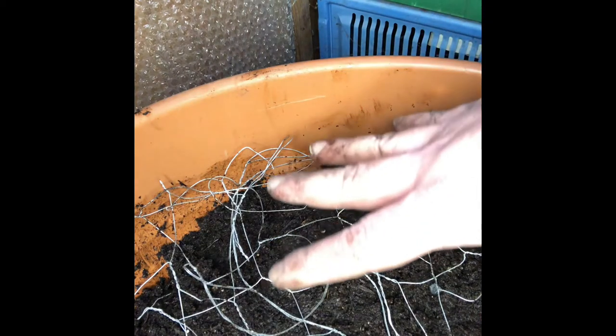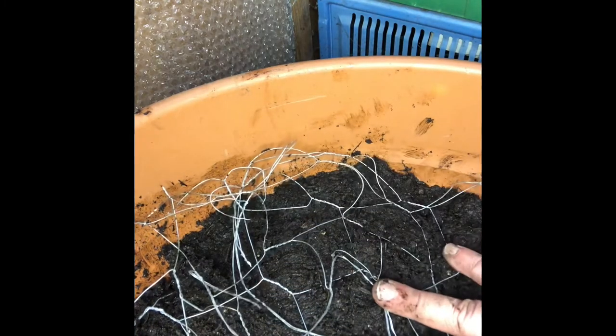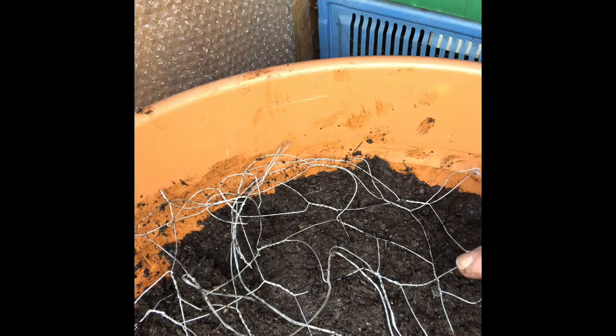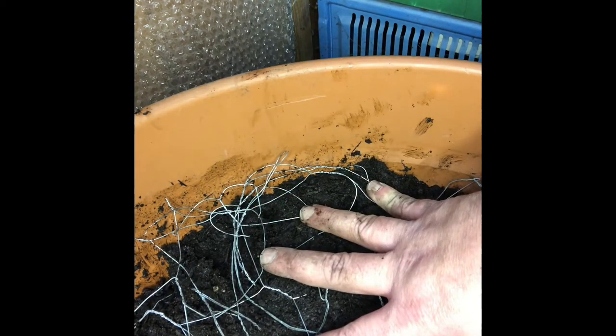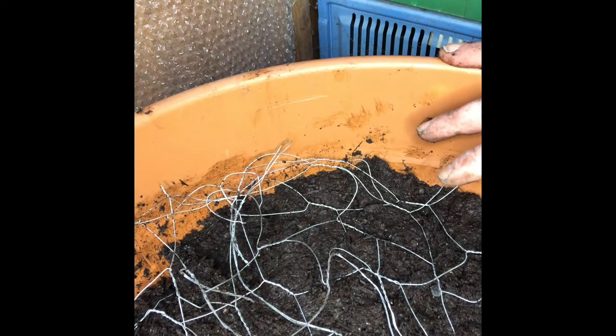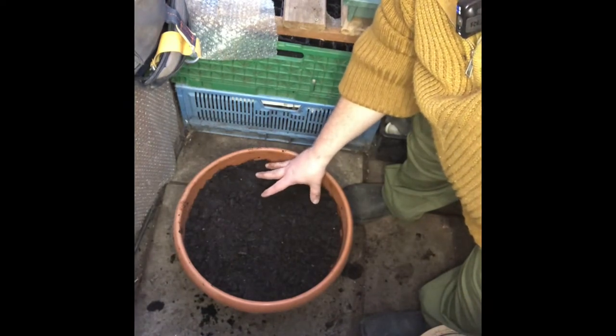When I've got a few inches to where I want my top compost level to be, I've put this wire mesh down — what would be better is something like chicken mesh with smaller holes, doubled up. The reason I'm doing this is we have a friendly squirrel or two and they like digging up the bulbs, so I'm putting this in to stop any squirrels or rodents. Now that I've put my mesh in, I've put another inch of compost on top.